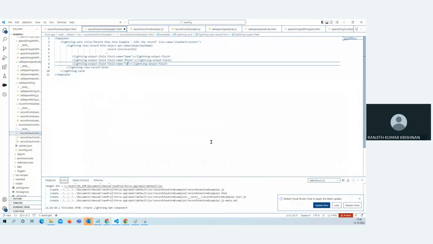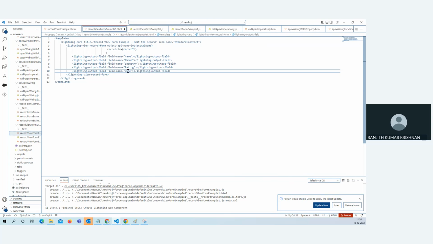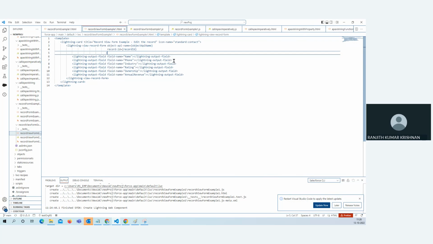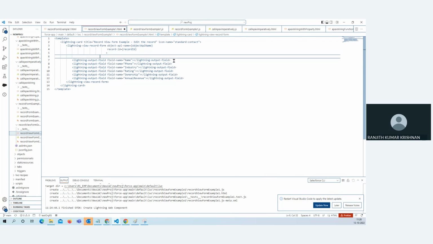Industry, rating, ownership, annual revenue. So now I specify the fields. Can I implement any changes in the layout? Yes, it's possible in the case of record view form, because I now have the option to specify the layout.